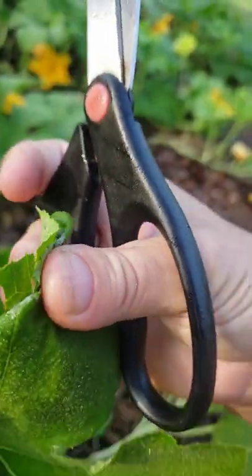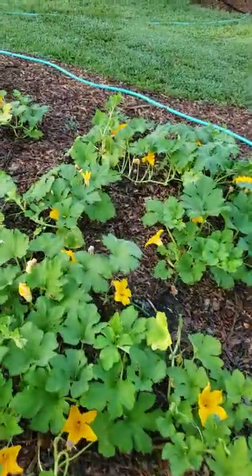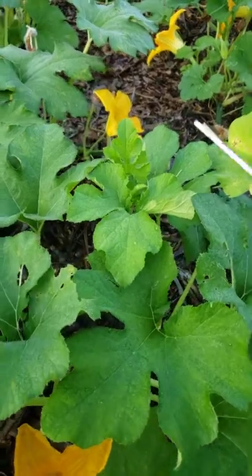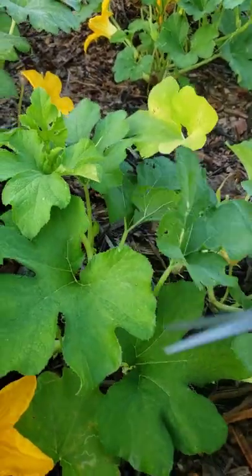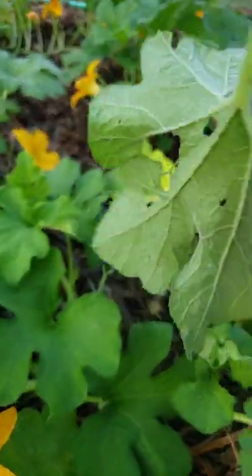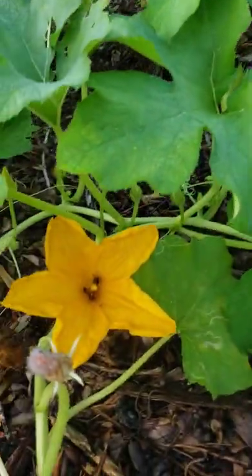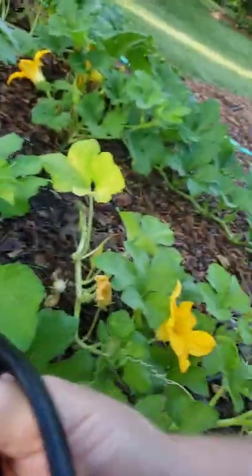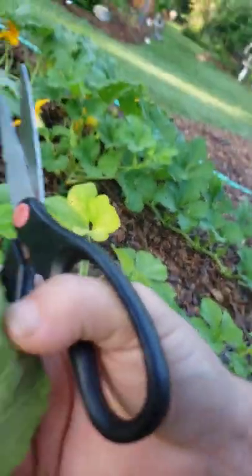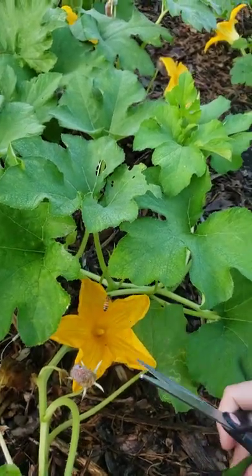I'm going to open up another one here. There's definitely one in there — I'm just going to dispatch it. Those are some sure-tell signs that you have caterpillars in your garden — all these little snacked-on leaves. Just turn them over. I'm removing them completely; I'm trimming anyway. I've got bees out here pollinating and I want them to be able to find all my flowers. So I'm trimming back, and bam — here's another one dispatched.